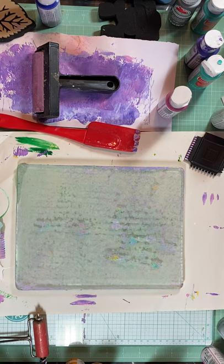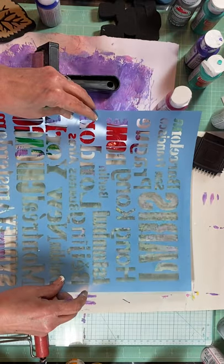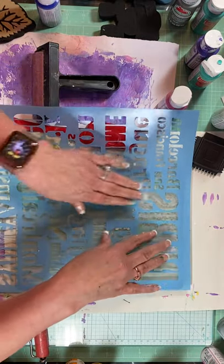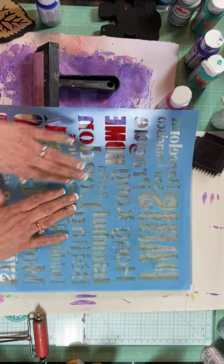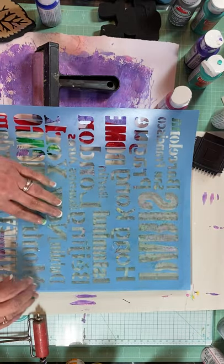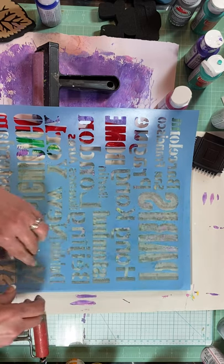We are going to run out of time really quick. So I think what I'm going to do now is try and show you this stencil thing. Let's just say we wanted to put this stencil on. We would, of course, put it backwards, which I did wrong before. You just lay your stencil on, okay? This one, I kind of messed it up, I think, when it got caught.